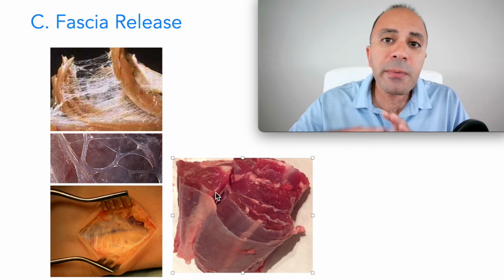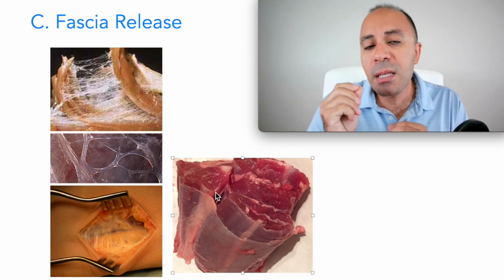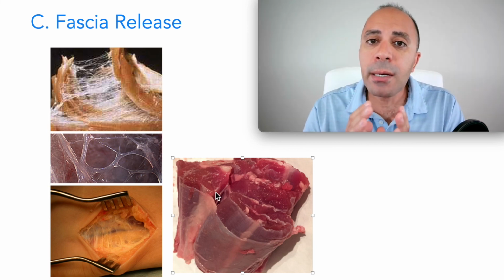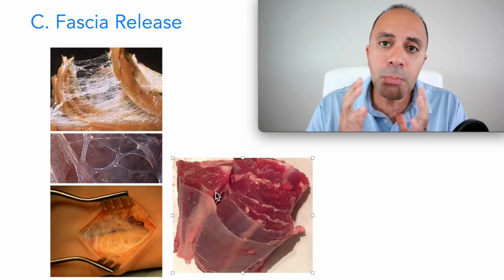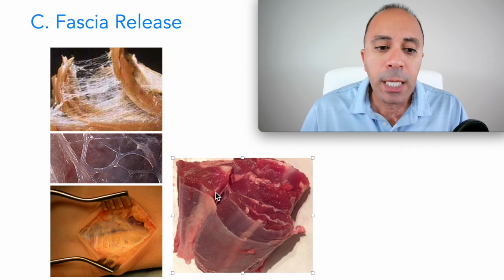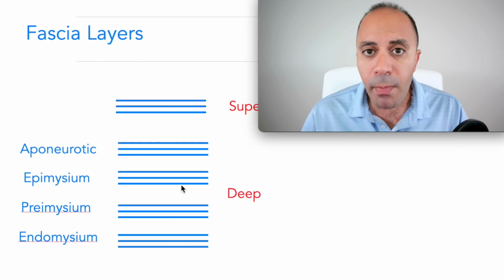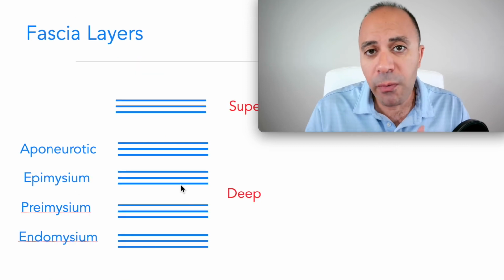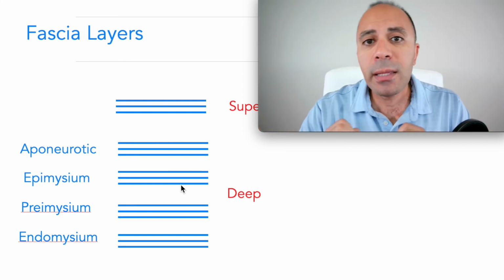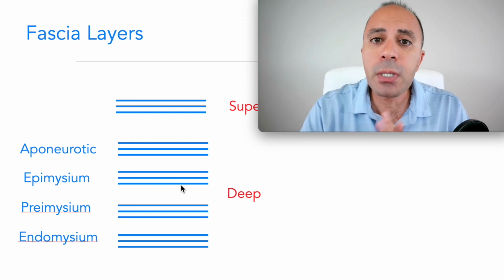The superficial fascial layer wraps the entire body. It's like a very thin layer, like a Spider-Man suit, wrapping everything. But we have layers wrapping a group of muscles, each individual muscle, and each individual fiber. To make things more complicated, but don't worry, the treatment is very simple. We have 2 major categories of fascia: the superficial layer, which wraps the entire body, and then the deep layer. The deep layer is divided into 4 subcategories.